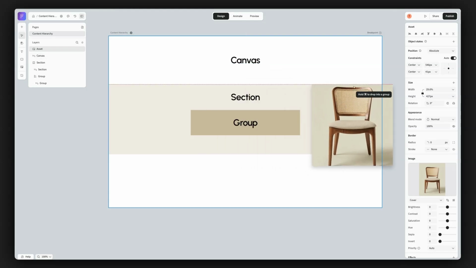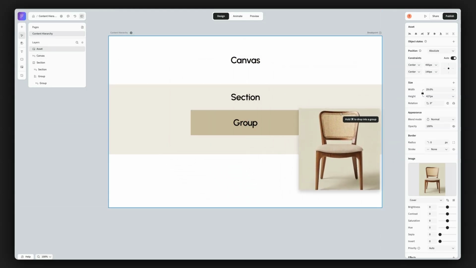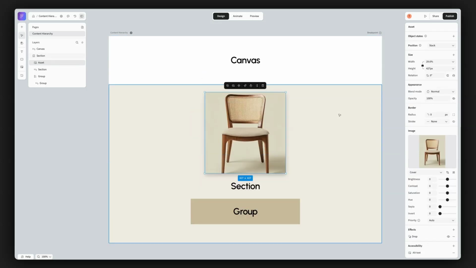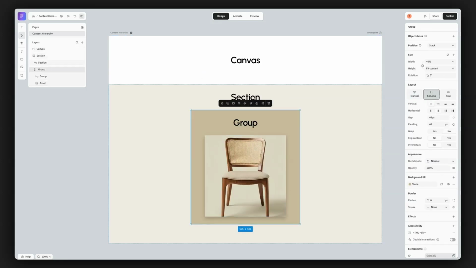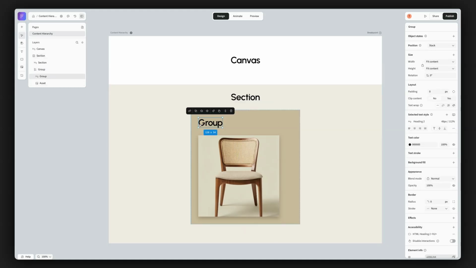That parent relationship matters because alignment, spacing, and position are all calculated relative to the container the object lives in. For example, if I left align a text box within a group, Flex aligns it to the group's left edge, not the left edge of the entire canvas. That is different from how many studio users are used to thinking about alignment, so it is worth keeping in mind as we move through each position type.